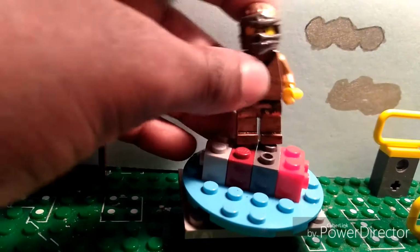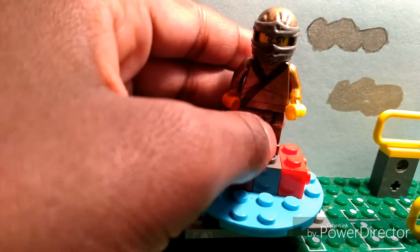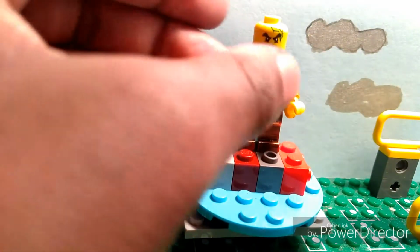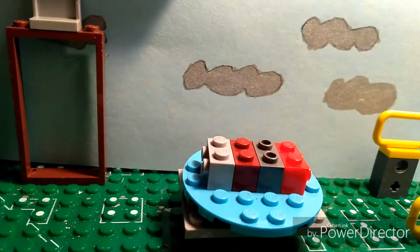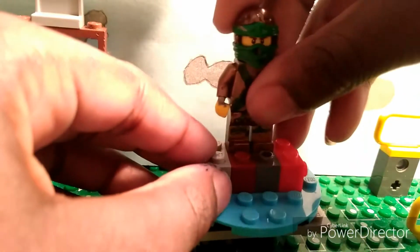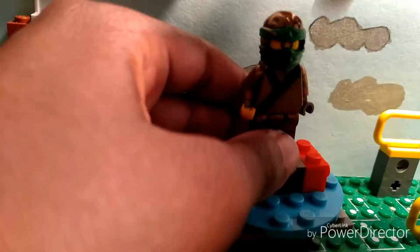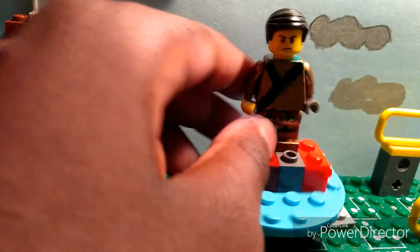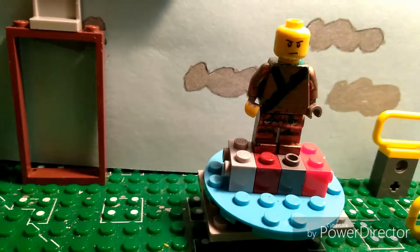So next is Cole. Cole is the same as Jay. He has Piracy legs, same robe, same mask. And that's the face. And here's his hair. Next, we have Lloyd, and same thing going all around. And here's his hair. It's not blonde, but it will have to do for now, as soon as I get the original Lloyd hair.